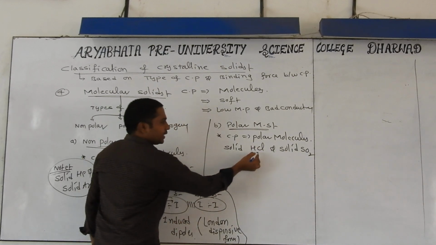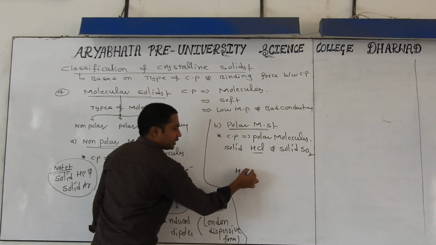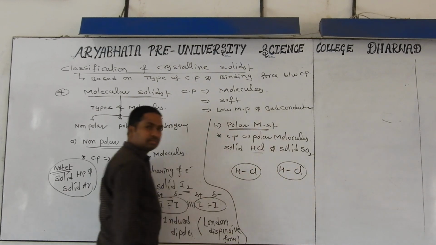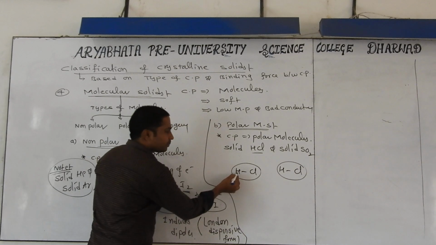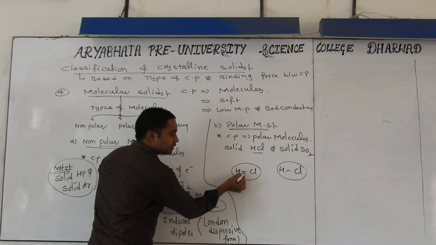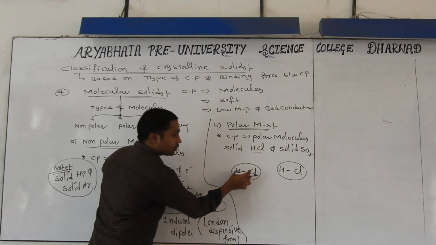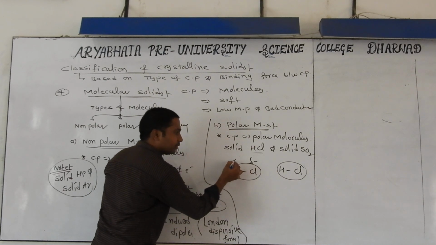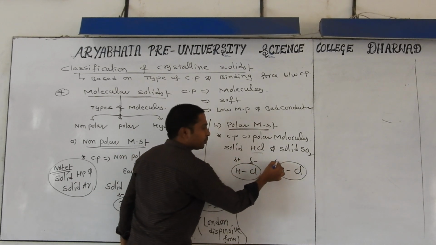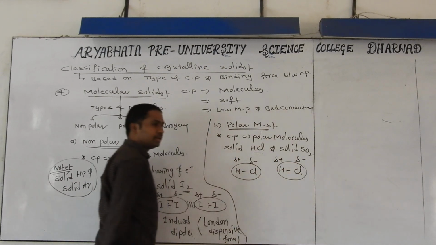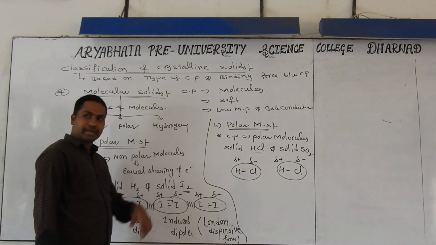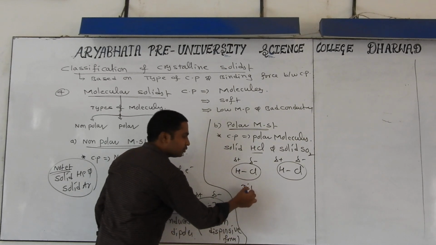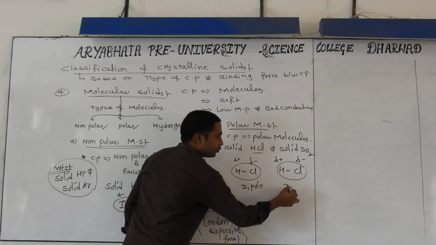You see, once an HCl molecule is there, H and Cl like this. If you take one more HCl like this, what happens? It is partially positive. Why? Because a shared pair is there but going unequally. Why? Because this is highly electronegative, this is less electronegative. That's why we are getting partially negative here and partially positive here. Here also partially positive and partially negative. Already having a dipole or creating a dipole? Already having a dipole. That's why these are called polar molecules, meaning they are considered dipoles.